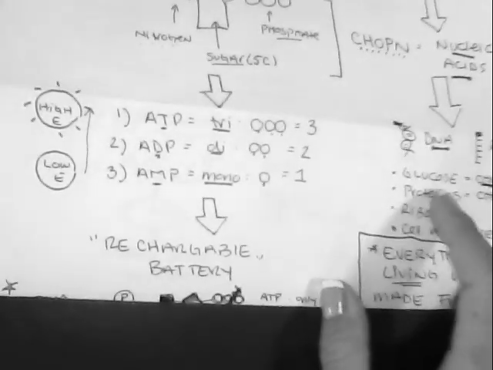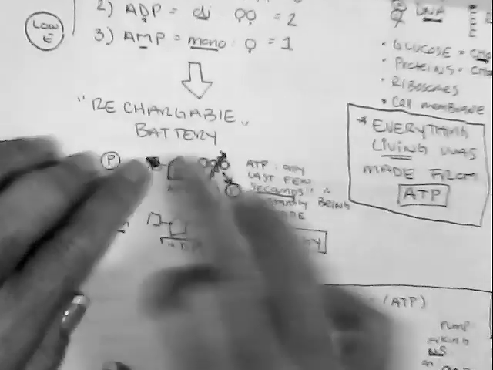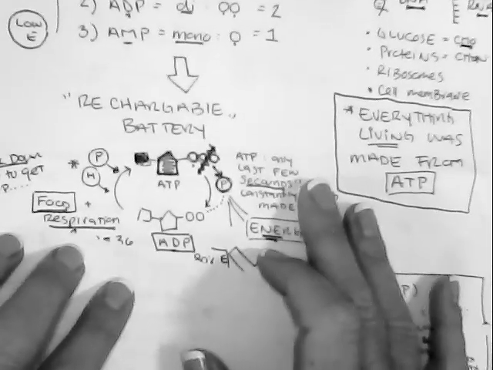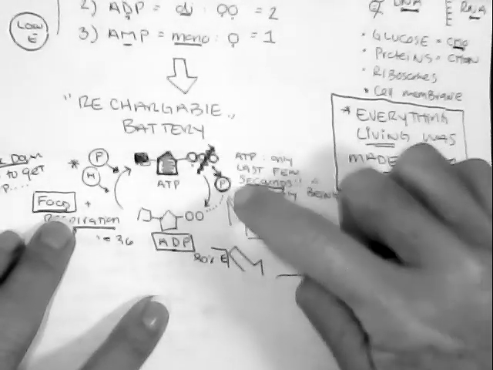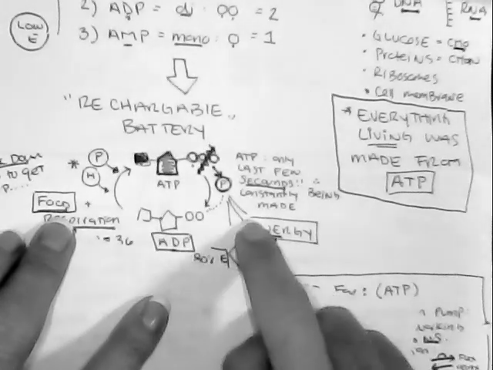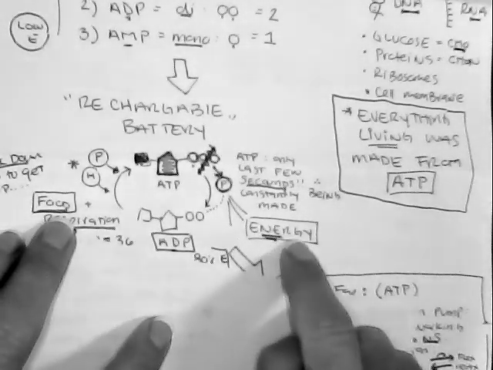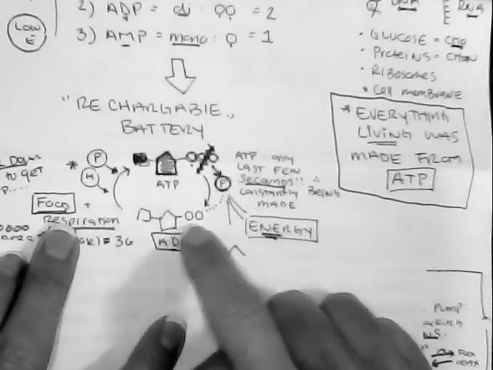Now ATP is also referred to as a rechargeable battery. So let's talk about how it's actually rechargeable. ATP goes through this very simple cycle. So in order to actually create energy, we're going to rip off this phosphate, and it only lasts for a few seconds, and that ripping off or breaking the chemical bonds creates that energy, and that in turn creates what's known as ADP. So we only have 2 left.